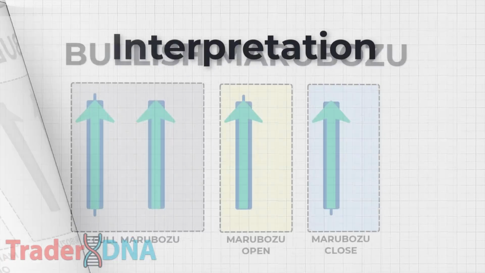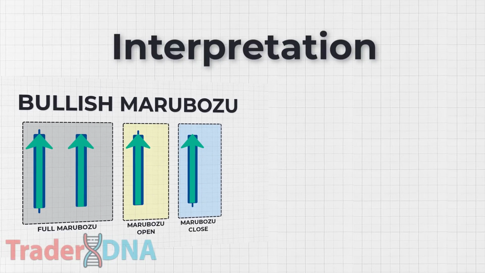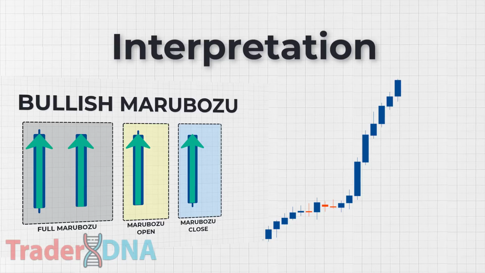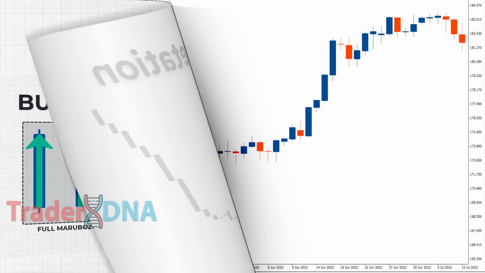Interpretation. The bullish Marubozu signifies an intense interest from buyers in purchasing the security, as they eagerly buy at every price level offered by the market. Throughout the rising price trend, buyers persistently engage in purchasing activity, even at the day's highest price, resulting in the market closing at its peak. This strong and active buyer behavior indicates a prevailing bullish sentiment, suggesting a high likelihood of continued bullish momentum over the next few trading sessions.